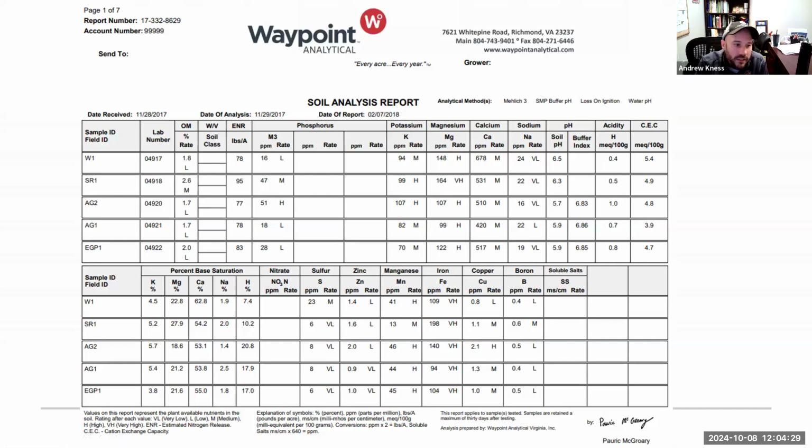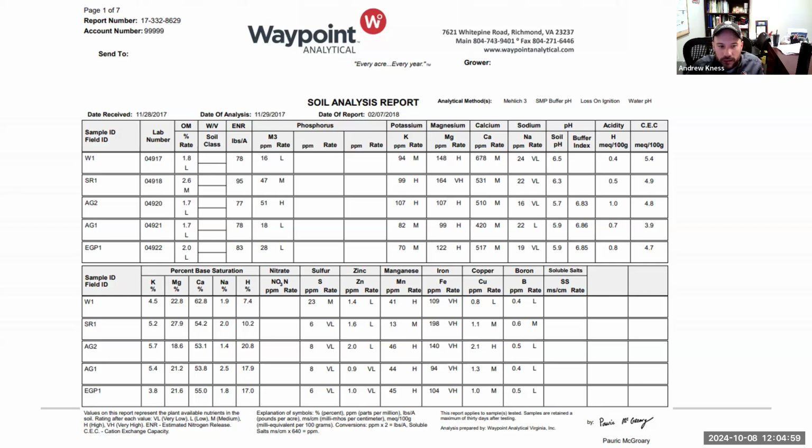So what I'm going to do is go through a sample soil analysis report. This one is just an example that I'm using for this. This is from Waypoint. Waypoint's a popular lab in our region. I'm not endorsing them in any way. They have some good examples up on their website, so I just pulled them off. I'm going to go through each section in the order that I look at a soils report.